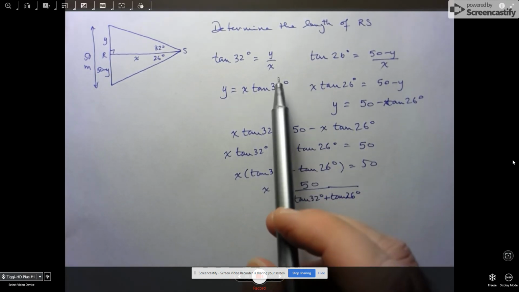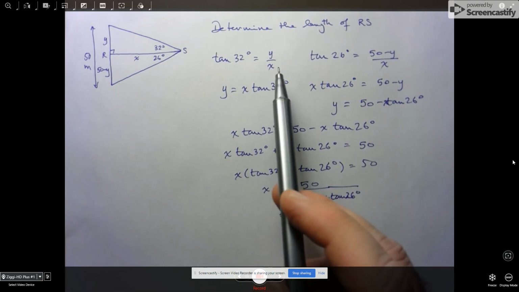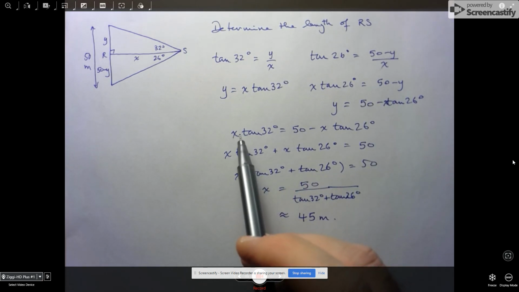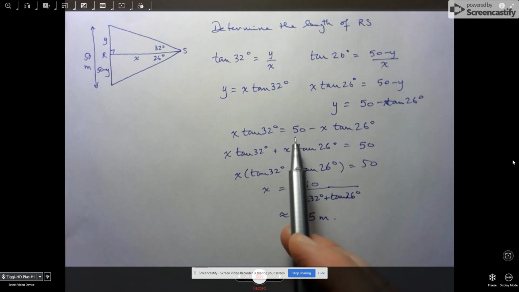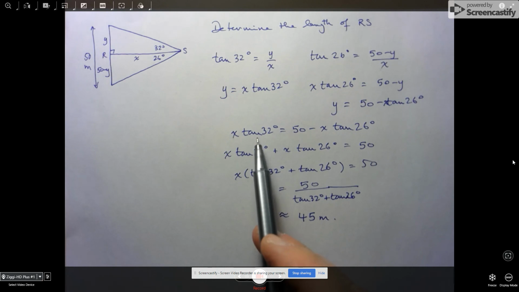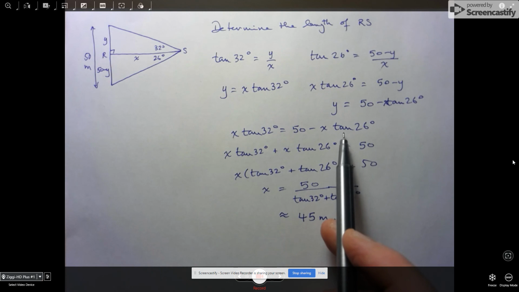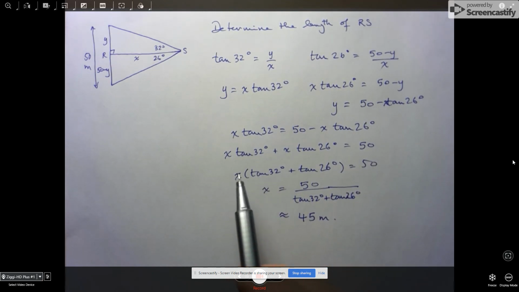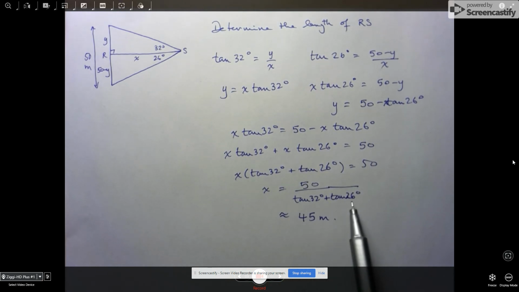And what I did is I just isolated the same variable in both equations. This would have worked just as well had I isolated x and then solved for y. Okay, in this case here, we isolated y and solved for x. And again, as you're solving this, you can either use approximations for these tangent values if you want to avoid working with this notation throughout your equation. But if you're comfortable, try to keep them all the way through your equation and only make your approximation at the very end. Okay, that's it for this one.